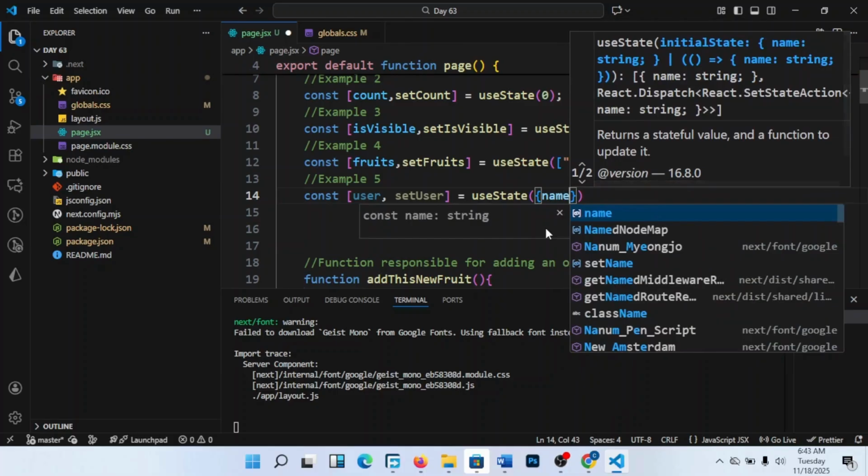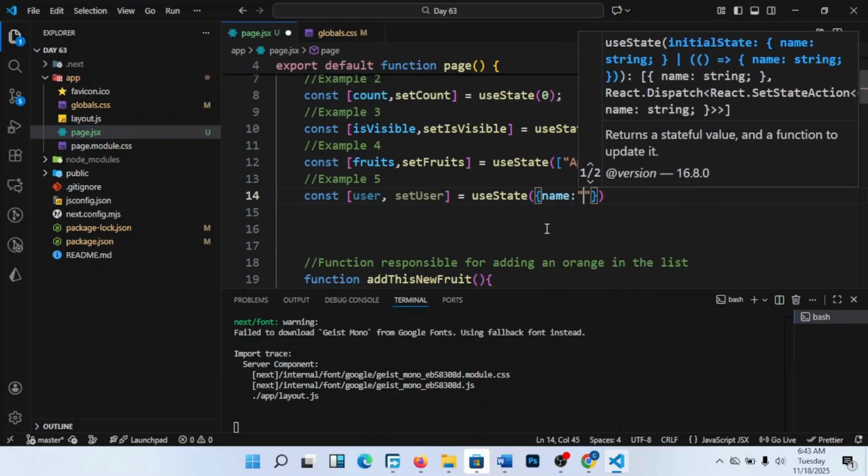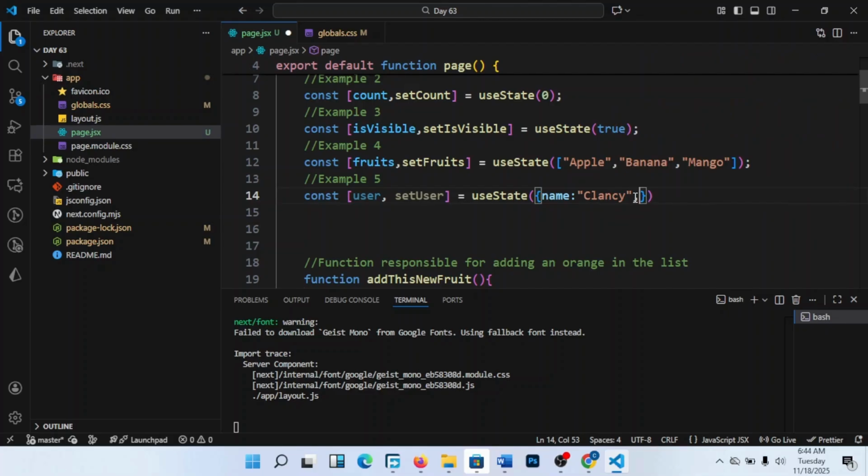Name is Clancy. My name is Clancy, okay? So this object here has a name, and has age. So I can come and put here age, and I put maybe I'm 65 years old. So this is the name, Clancy, and the age, 65 years old. I'm just using an example. I didn't say I'm 65 years old, but just using an example, okay?